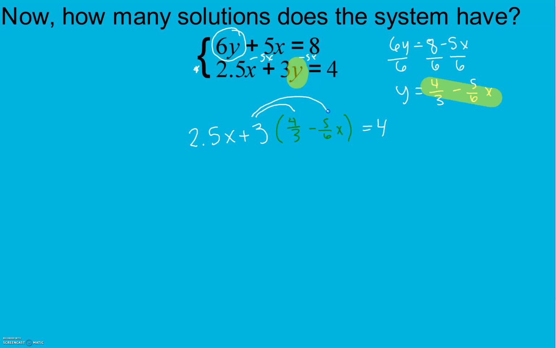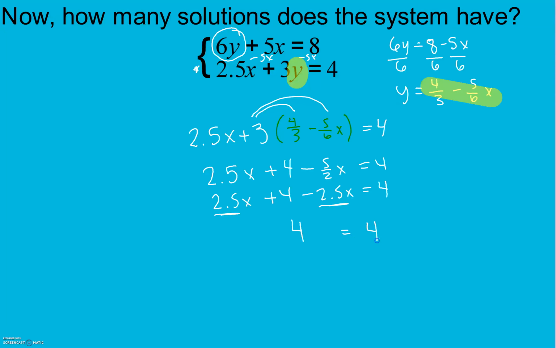And distribute. When we distribute here, we get, this is going to be 5 over 2x, which is also 2.5x. And I switched it to a decimal there because we have decimals in the rest of our equation. It doesn't matter which one you put it as, but it's going to be easier to combine like terms since I already have decimals if I write it as a decimal. Now combine your like terms, and I get 0 x's. So all I have left over here is a 4, and that equals 4.